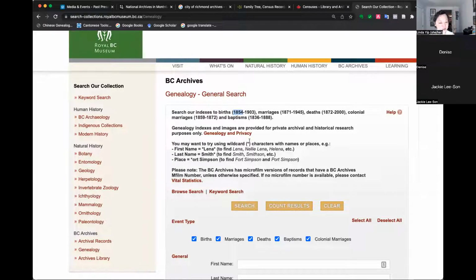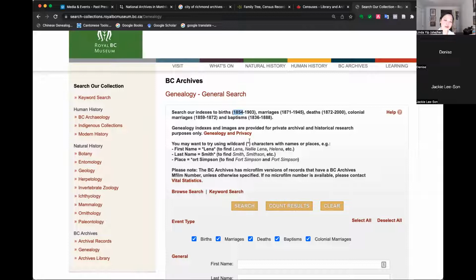Every province is different. Every province had their exclusionary periods. What I am finding is that for Chinese who were born and died between 1872, when BC became a province, and 1897, when the legislation was amended, those people are very hard to find. Instead of civil registrations, you might need to be looking at church records instead.